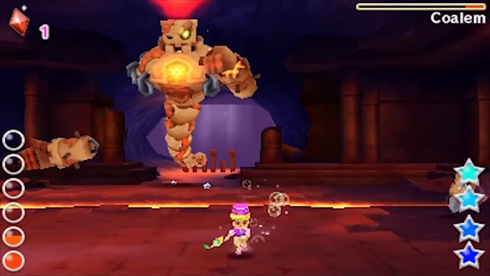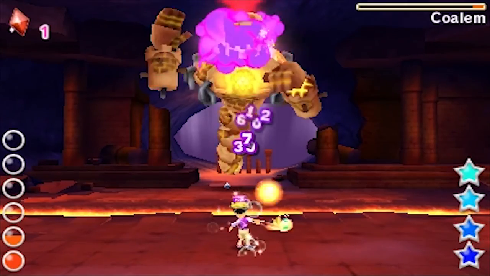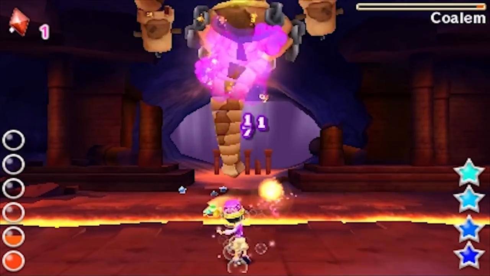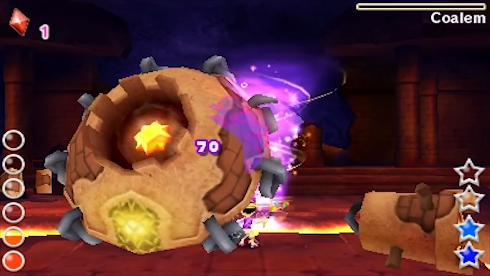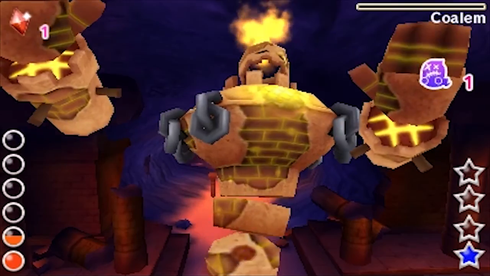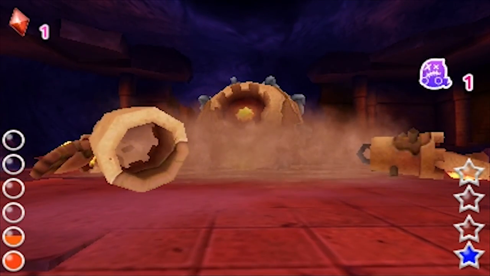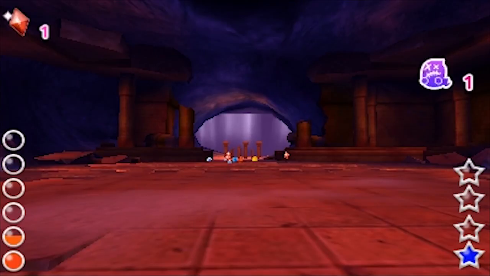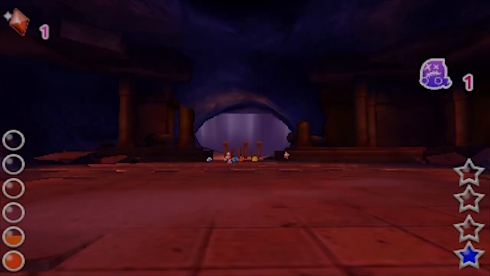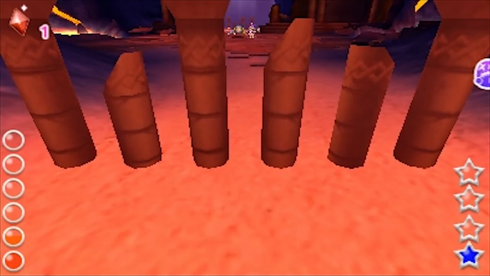What? What is it doing? What is it doing? Man, this is one tough boss, but we're almost there. Come on, come on, come on. Alright, we can finish it off! There we go! Yes! Yes, Kowalin is down! Wow, that was a tough battle! But I'm waiting for the flash to appear. There is no flash? No.